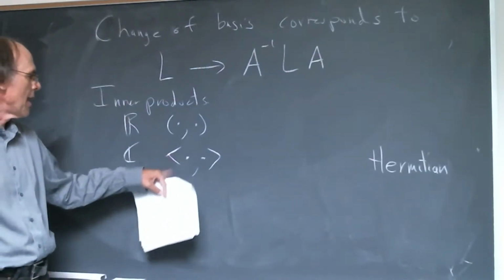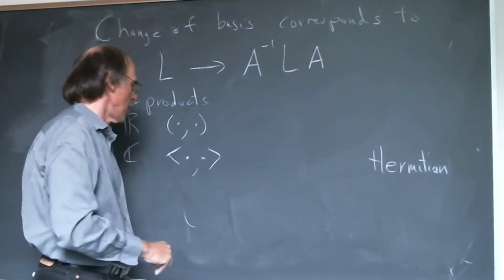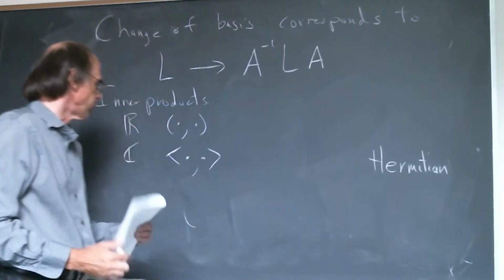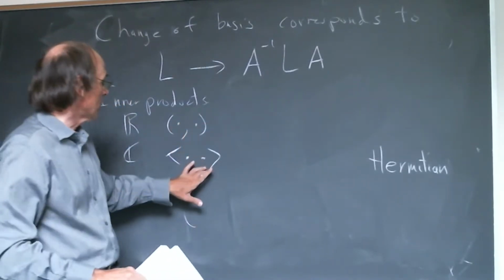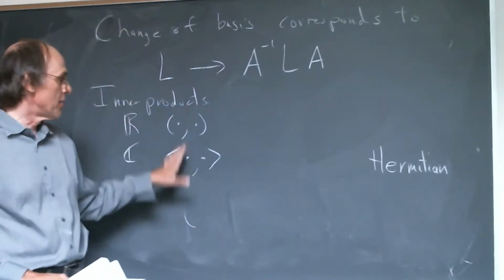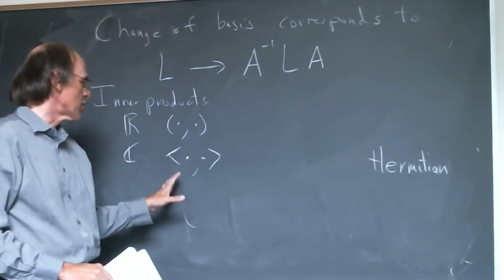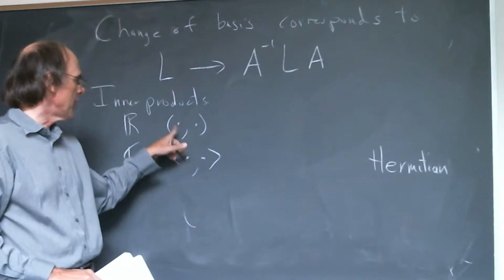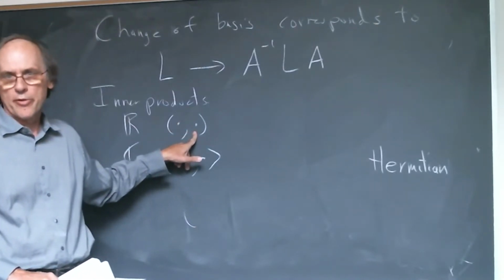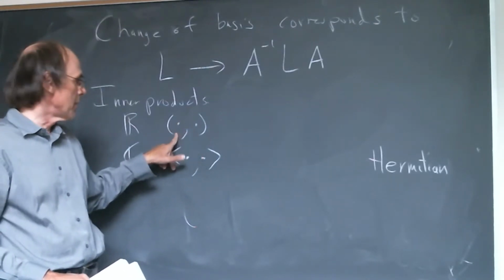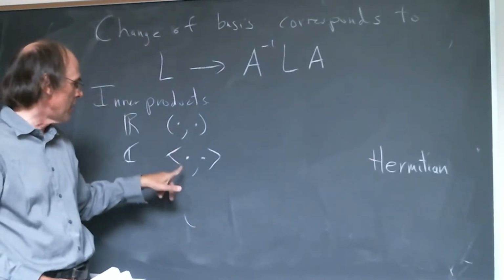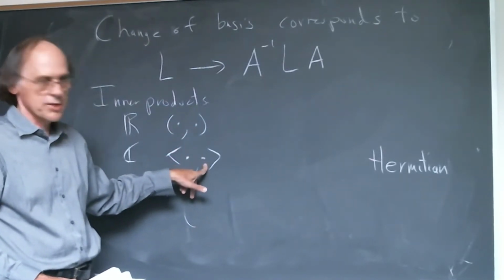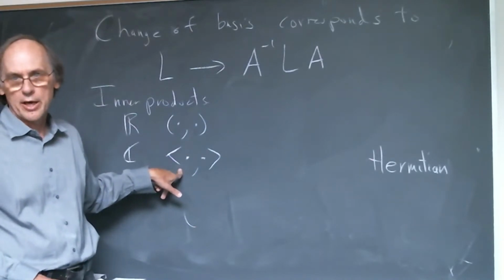And the point is that, in order to get this, if you try to do the same thing over the complex numbers that you did over the real numbers, it turns out you have to make a choice. Here you're real linear on both sides. This is linear on whatever you put here, linear on whatever you put here. Here you have to make it linear on one side, anti-linear on the other side.